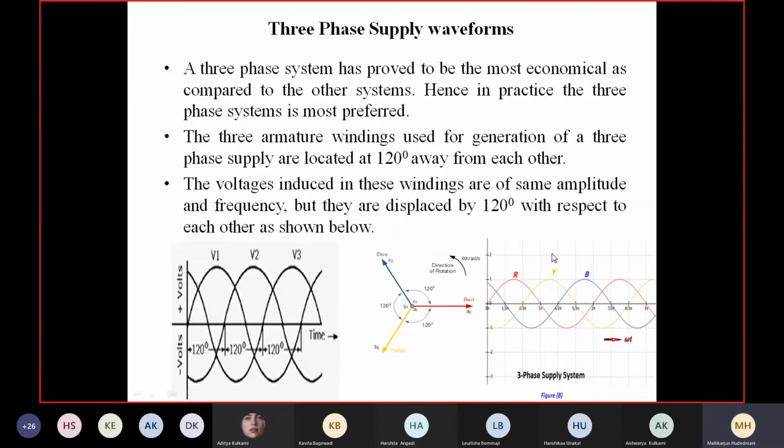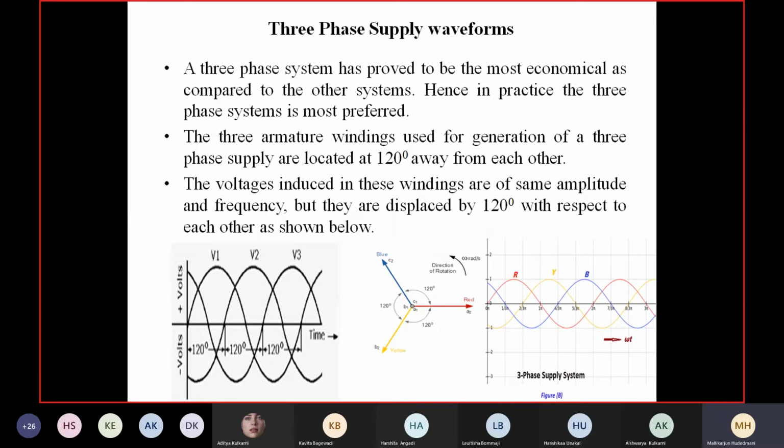Suppose if I reverse the direction, can you see this? This anti-clockwise fashion, if I make clockwise, what will happen? First is R, next comes immediately blue, next comes yellow. That means this yellow line which I have shown, it should be instead Y, it is blue. Then sequence can stand as R, B, Y. So we can say if RYB is the anti-clockwise direction, RBY is a clockwise direction.